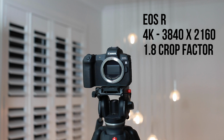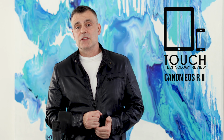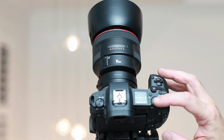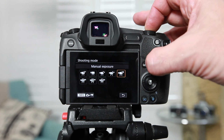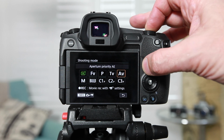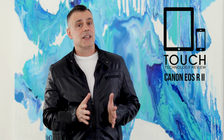The other thing to talk about are the ergonomics of the camera. I think the body was very well received in general, and usually when Canon updates the camera to a Mark II, there's very few cosmetic changes. One of the things that I think was omitted that could have been done better was the fact that there's no video button available on the body. You've got to use a combination of the mode and info button together to toggle video and still modes on and off, which I think was a little bit ordinary and could be improved on this next generation. So we might see the introduction of a new video button.